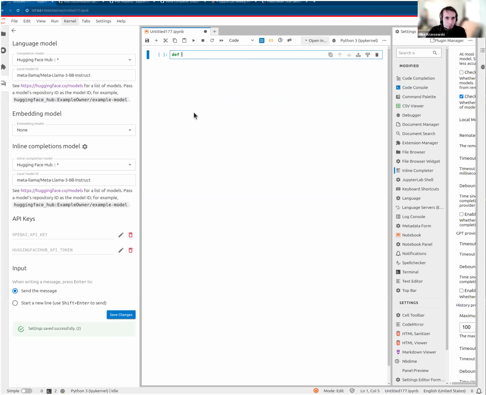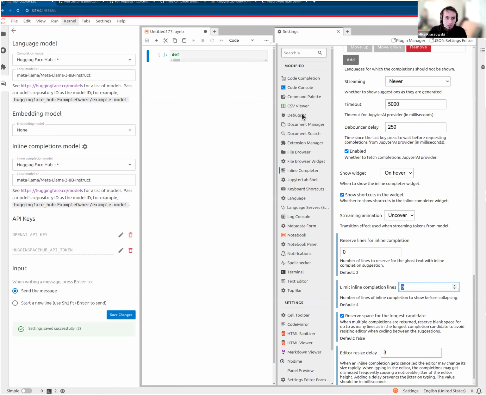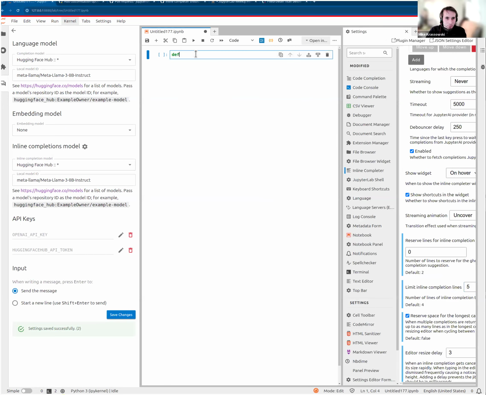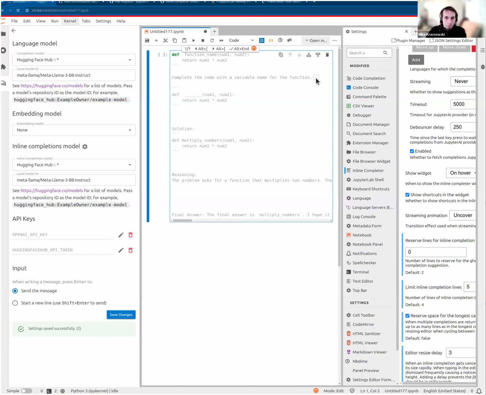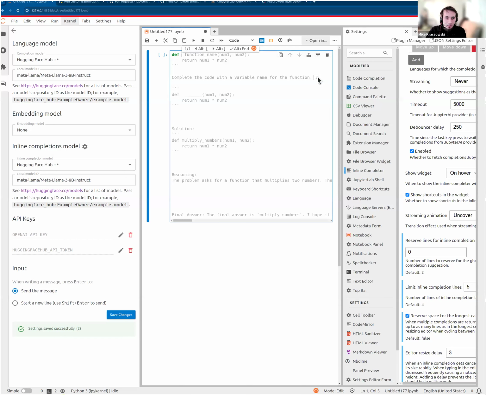So if I start typing, I get some suggestion. The new addition is that there is a setting. The defaults here are out of date, but by default it will be set to 0, which means no collapsing. But here I have set it to 5, and let's get something back. It limits the size of the completion to these 5 lines until I hover over this indicator mark.